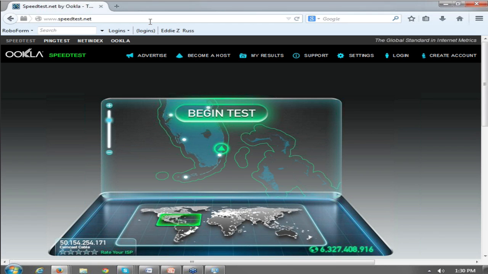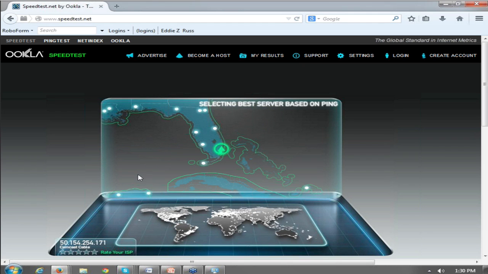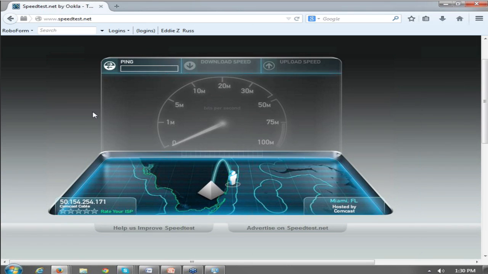Speedtest.net, and this site's going to give us our internet speed. Now, this site also has a bunch of advertising on it, so just follow along with me. Don't get sucked into clicking on any of the noise that's on the site. So you see the big green begin test pill-shaped button? That's the one we want to press. So it's going to give us 3 data points here. It's going to give us the ping, the download speed, and the upload speed.